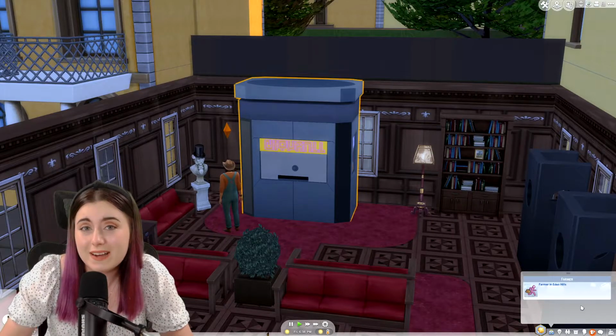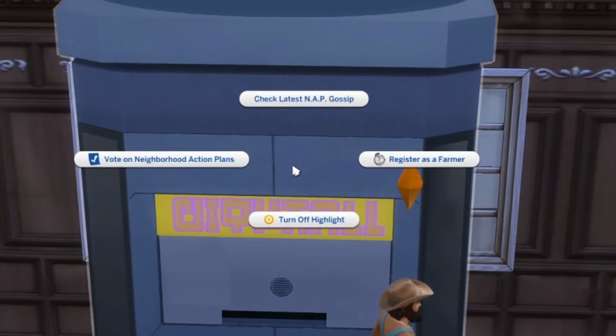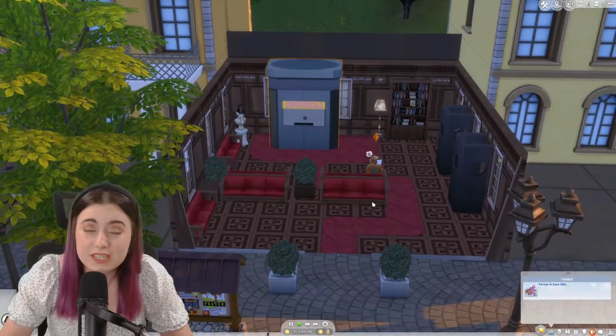So we can see down here in the jobs panel, we are now a farmer, but you can also do other things at City Hall. So you can vote on neighbourhood action plans if you have eco lifestyle. You can check out the nap gossip, basically anything administrative you can do here.